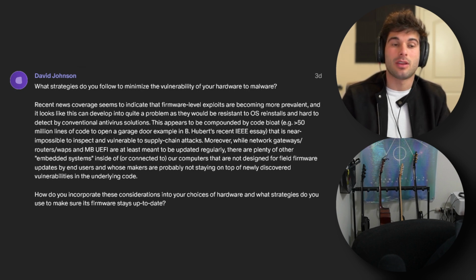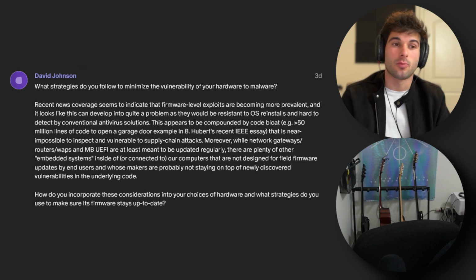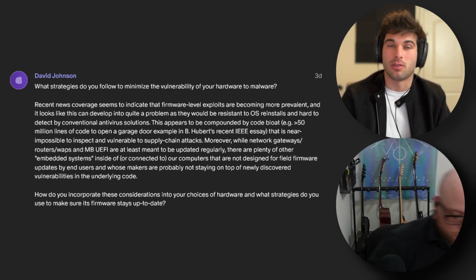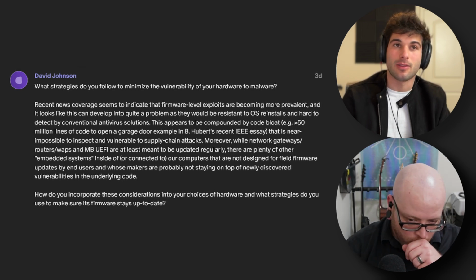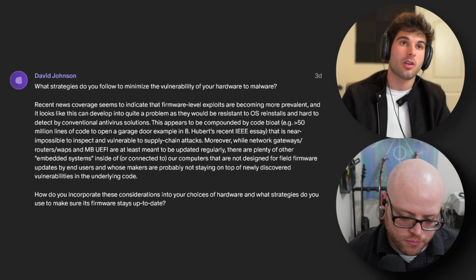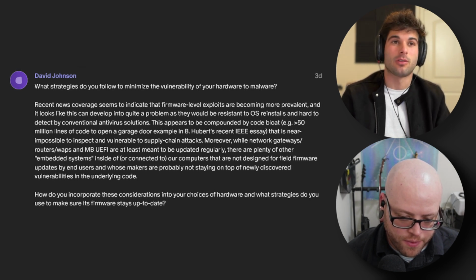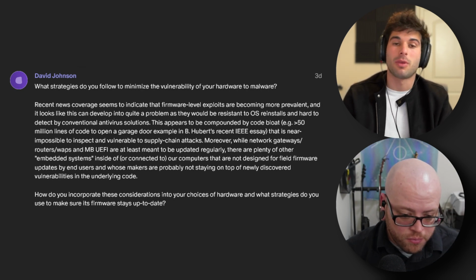We saw the recent Apple hardware situation where people were able to essentially get at least temporary access to Apple devices via hardware, but it relied on software vulnerabilities as well. It was a long exploit chain that also relied on software. And it's the kind of thing where Lockdown Mode on iOS devices actually prevented that from being exploited. So I think that a lot of hardware things are still dependent on software in some ways. So just make sure you're covering all your bases.